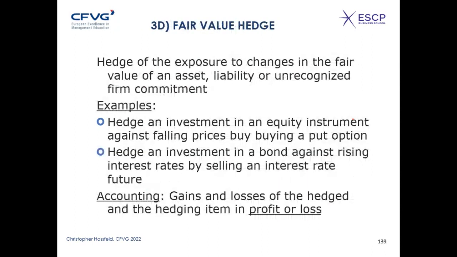So in a fair value hedge, as we said yesterday, the main focus is to protect my income statement. Okay, so I want to avoid losses in my income statement. Therefore, fair value hedge accounting consists in fair valuing the hedged item and the hedging item. I remember the hedging item mostly is a derivative. So we fair value the hedged item and the hedging item, and all the fair value gains and losses go directly in the income statement.